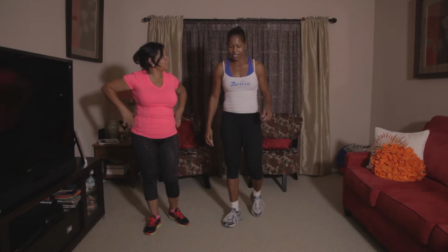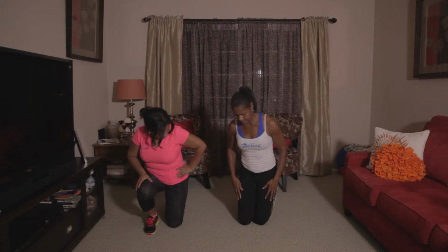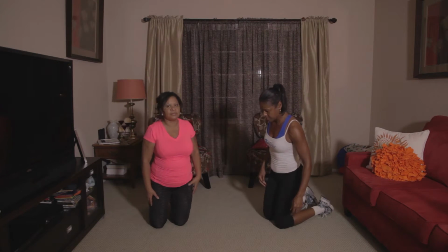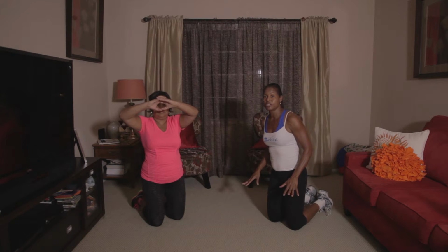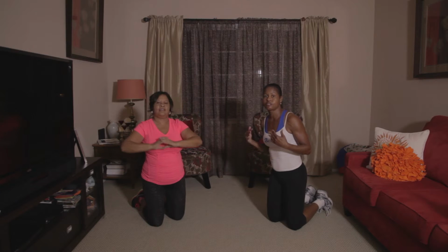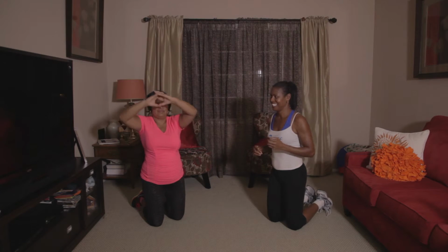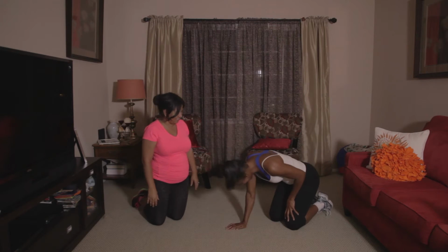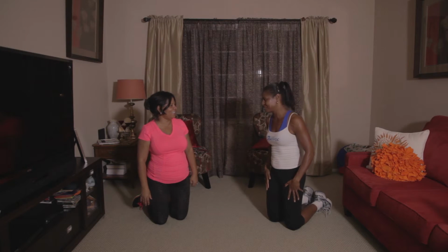All right, push-ups are pretty simple. For beginners, you can do the push-ups on your knees, like this. I'm going to turn sideways so they can see the angle first. This is for if you've never done a push-up or you don't feel confident doing one. So I can do a push-up, right? I can do a push-up. So amazing. She got Althea already.